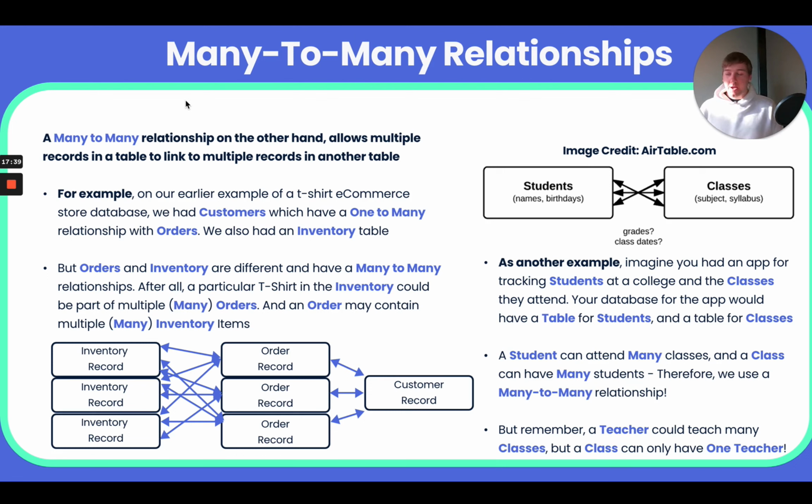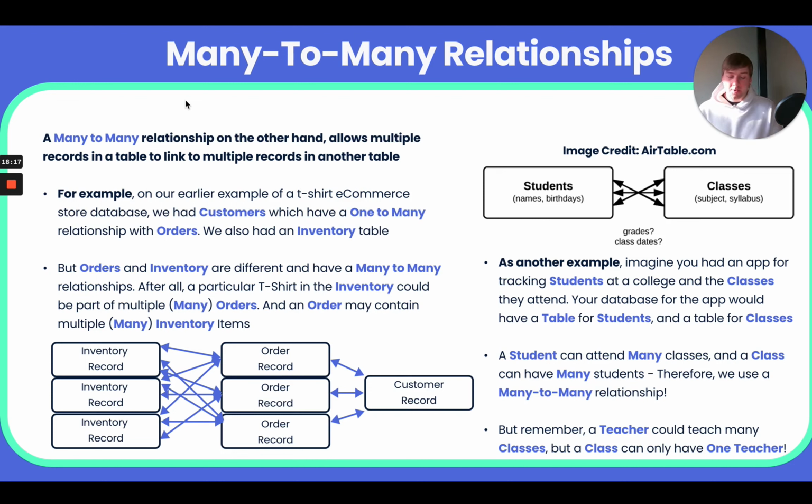If you think about it, an order can have as many inventory items as it likes. I could go on the Levi's website and order every single pair of jeans that they have, and nothing would stop me, I imagine, other than my bank account. On the other hand, those jeans could be part of many orders. I might buy a pair of 511 black jeans today, and it could easily be possible that another 500 or 1,000 people will do the same today. And so as a result, an inventory item has a many relationship to many orders. And so we have this idea of many to many.